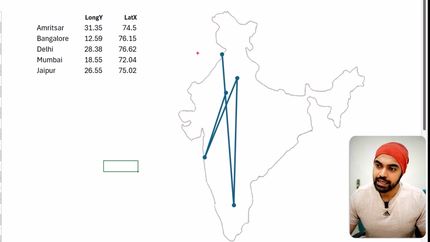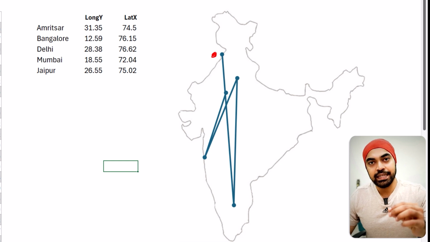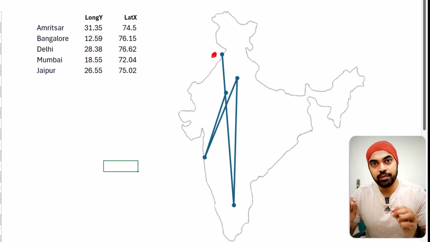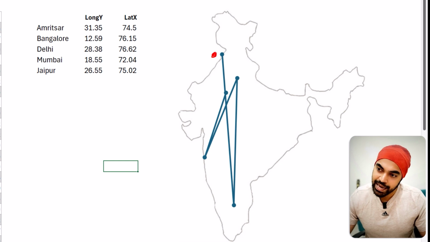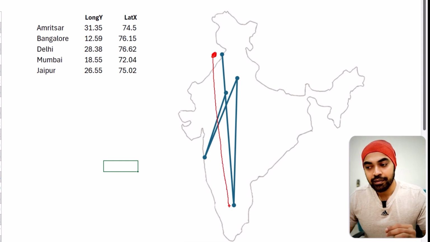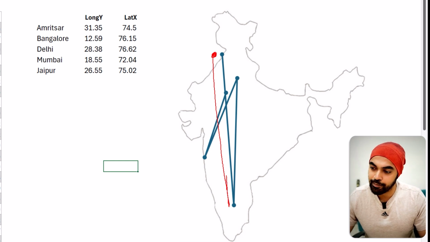So if I want this particular location to be the central location, and I want the arrows to originate from here and go to other locations, then I'm going to play a trick. I'm going to say that the next location is going to be Bangalore, so the line is obviously going to go to Bangalore. Now I'm going to say that the line also has to come back, so it has to just come back on top of this line. And because this line is going to be an overlapping line, it would not look like it's broken.